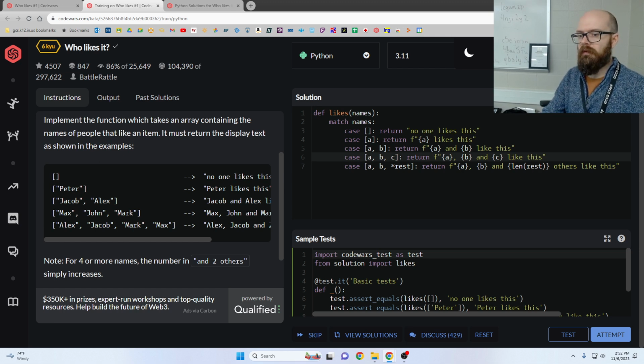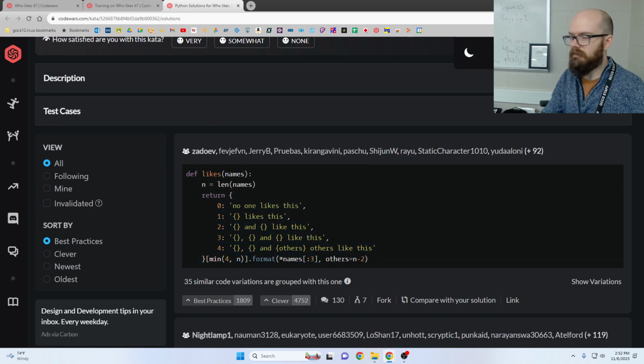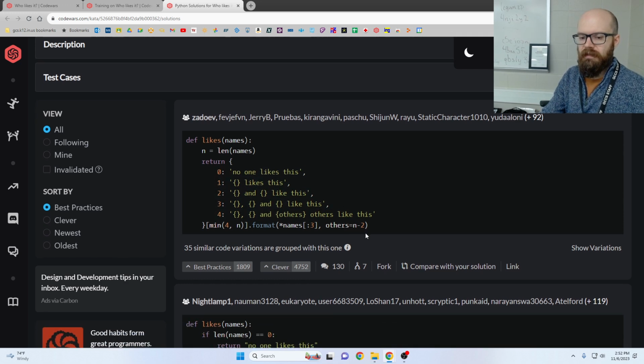Now, since this problem has been around for years, it's probably been around before match case existed, and people had to use other stuff. Let's see. This first one is a dictionary, which is pretty cute, but for me, stuff like this always feels a little backwards, like we sort of got an answer and then went back into the question and then back to the answer. Whenever you have these sort of dictionaries, I don't know how to explain it, but it doesn't feel perfect to me.